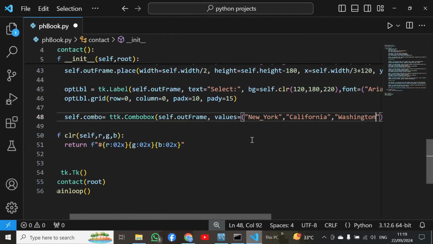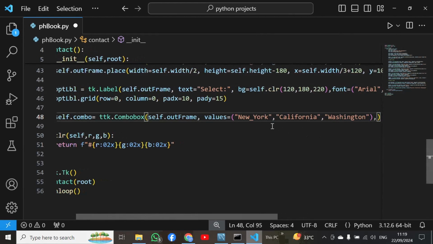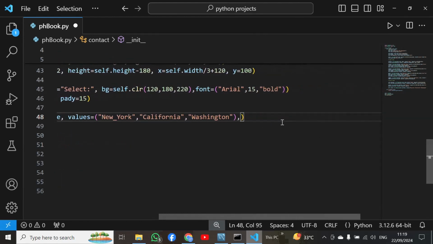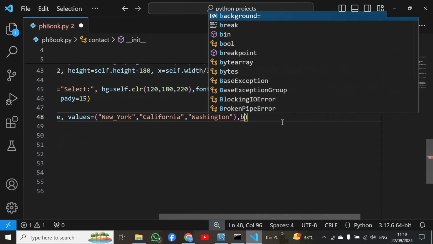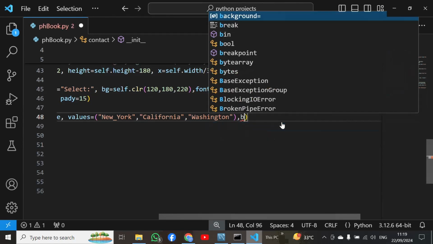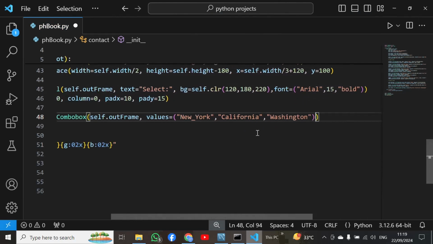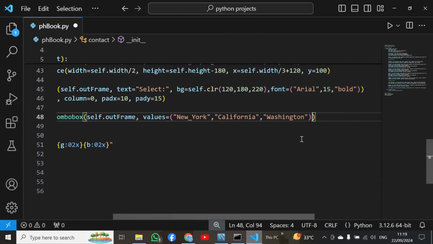So these are three cities, and then I have to set its padding. First I will use border, by using the bd property, but we cannot use border. I think this is enough, so I will go next. I can also use the font property to set font styles and size, so I will use Arial and set 15.